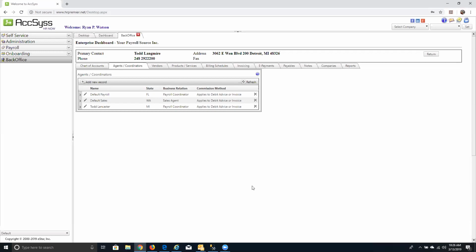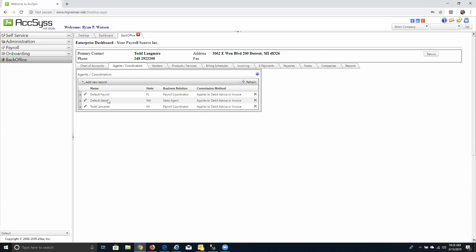Okay, if you aren't really going to track a number of payroll staff, or you don't want to create and track records for your sales agents, your sales staff, just put in something like we can see here: default payroll, default sales, and that covers the bases of what we are going to need in a couple of more steps, and I'll show you in just a bit, that require a sales agent and a payroll coordinator.